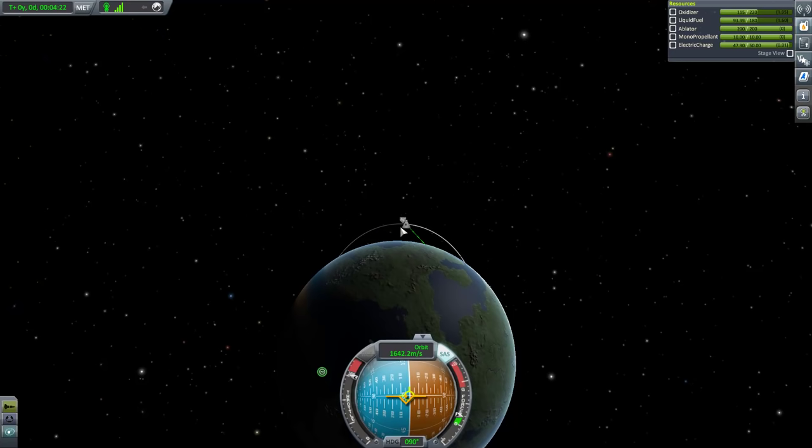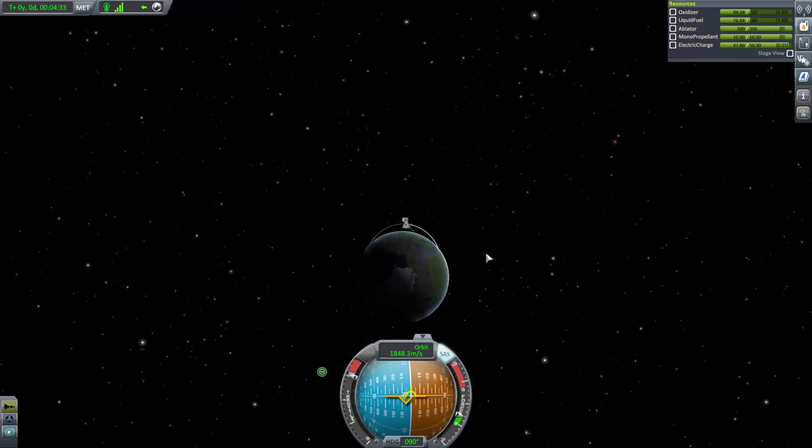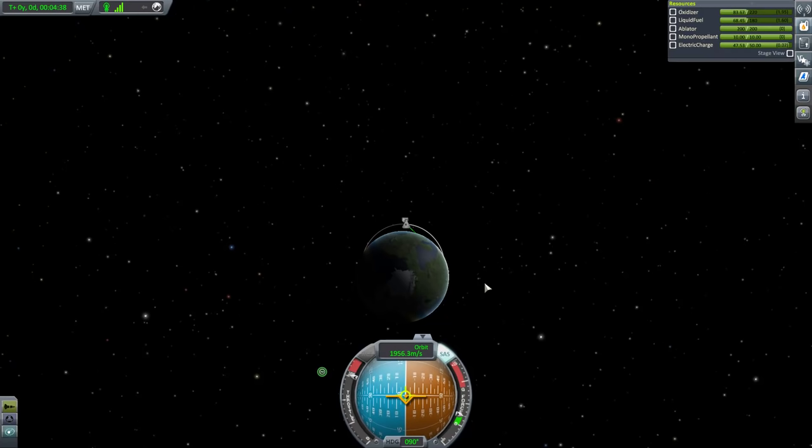Basically, we're getting more and more sideways speed, such that when we fall, instead of falling and hitting Kerbin, we're going to fall and miss Kerbin. And that's what an orbit is. It is permanently falling towards the ground and missing forever. It's just the same way they fly in the Hitchhiker's Guide to the Galaxy.